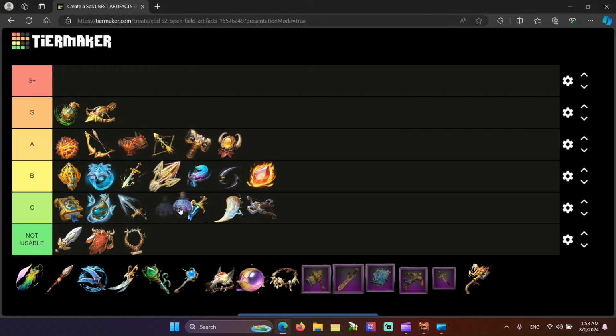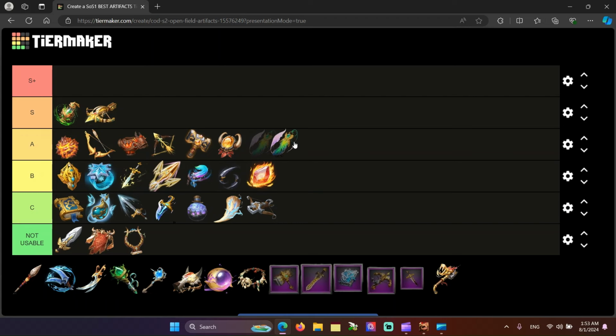Magic Bomb kind of fell off a cliff, to be honest. It's still a good artifact to have if you have no other alternatives, but other than that, Oath of Stormpeak received a rework recently and it's gotten pretty strong. I still feel like it's an incredibly strong artifact now.